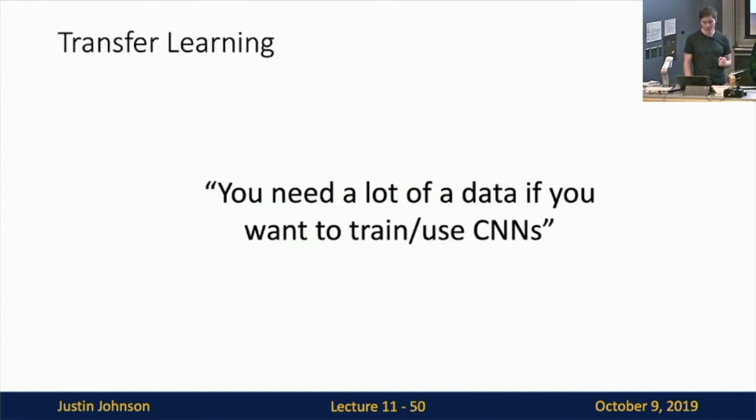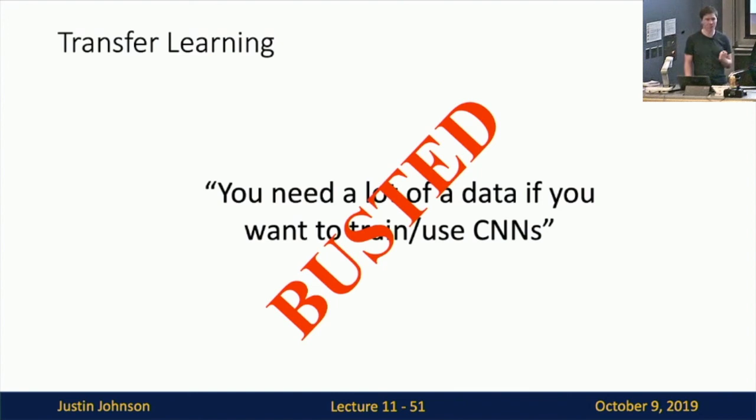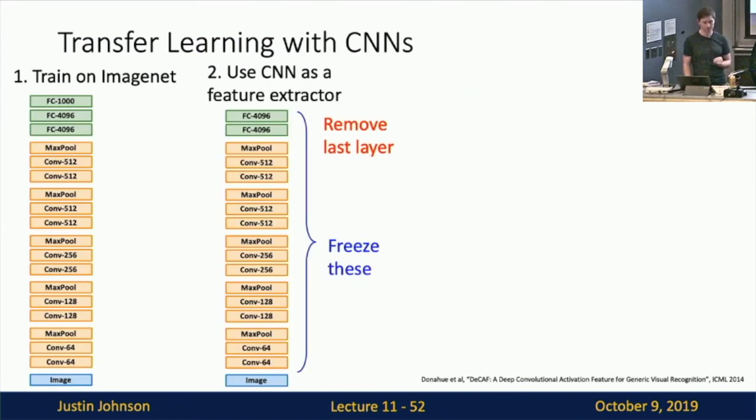So here, the idea is that there's kind of a myth that goes around when training CNNs. The myth is that you'll often see people say that you need very, very large training sets if you want to successfully use deep learning for your problem. But I think this is actually false, and I'd like to bust this myth. I think if you utilize transfer learning, you can actually get away with using deep learning for a lot of problems, even in cases where you do not have access to a very large training set. So for this reason, transfer learning has become a critical part of pretty much all mainstream computer vision.